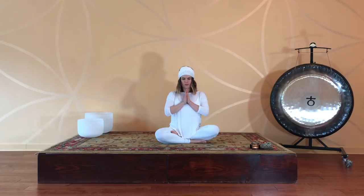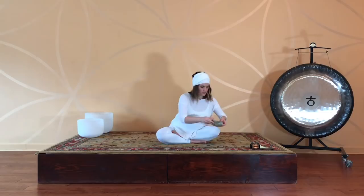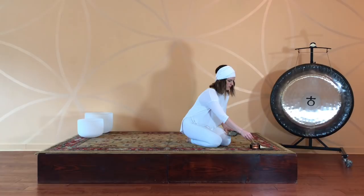Sat Nam. Setting the space for our morning practice, if you'd like to light any candles or incense, sage, just take these few moments before you begin to create a sacred space.